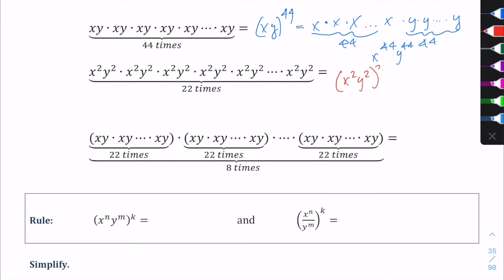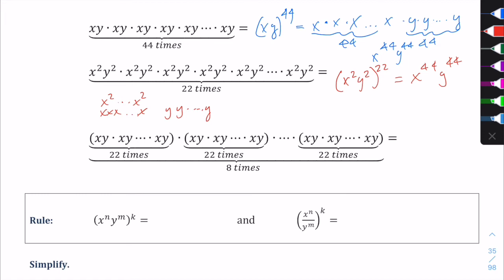Whew. All right, well, it gets more fun if we have x squared, y squared, and we have that 22 times. Again, we could think about how we could regroup this. We could put all of the x squareds first, and there'd be 22 of those, and each of those x squareds is really x times x. So we have 22 x squareds, or 44 x's again. And the same thing's going to happen with our y's. So many y's. Hey, x to the 44th, y to the 44th again. Hey, hopefully you're seeing some patterns here. But let's look at one more example.